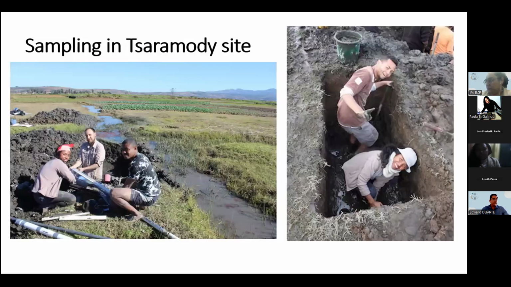So as the methods, we did the sampling at this site. The sediments were collected from the outcrop excavated in this area, and then we did the coring because the sediments are soft, and all samples were then shipped to the laboratory of micropaleontology and paleobotany at the University of Antananarivo for chemical treatment in order to separate the sediment and the diatoms.